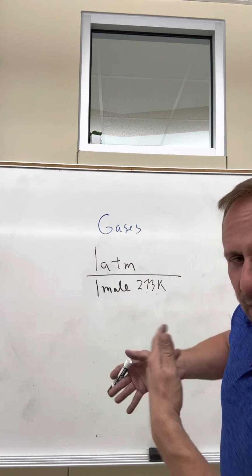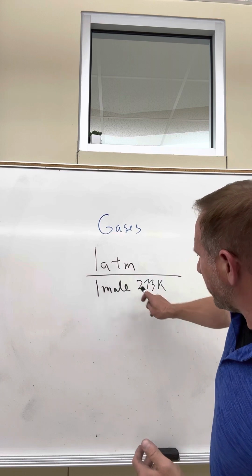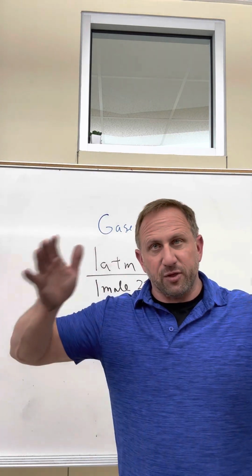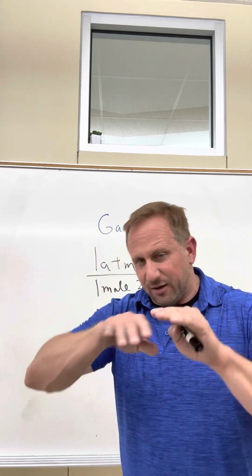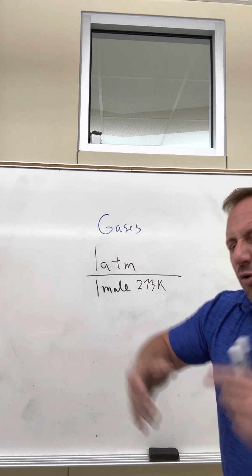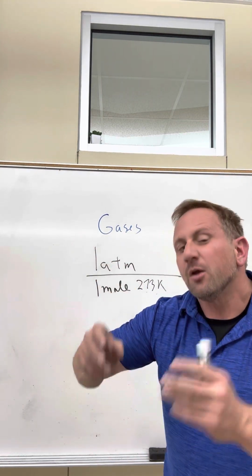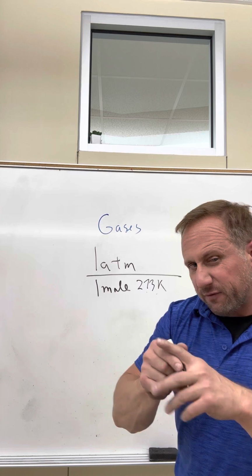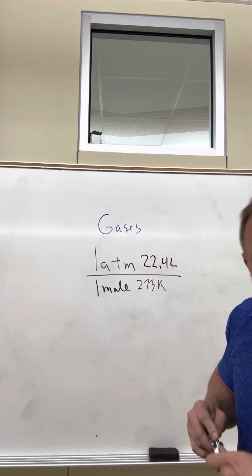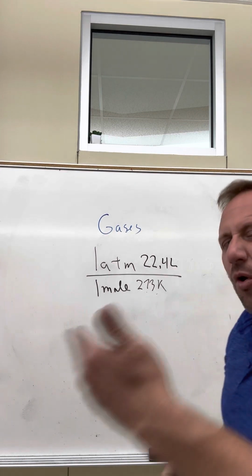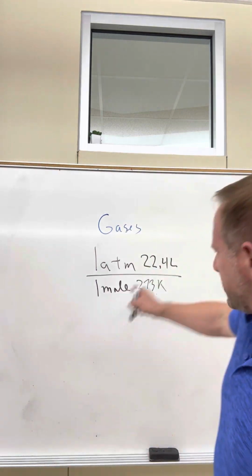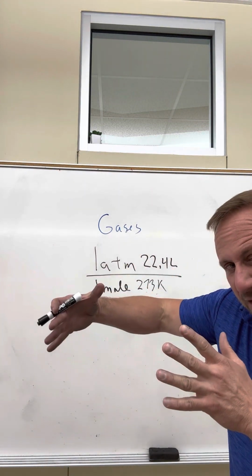It's called standard temperature and pressure. 1 atmosphere, 273 Kelvin, standard temperature and pressure. Not really a big deal. Standard is just meant as in this is what we're using as a standard to base measurements on. What it does do, with 1 atmosphere of squeezy, 1 mole of stuff moving around at 273, is take up 22.4 liters of space. That's just what it does. So you hear 1 mole at STP takes up 22.4 liters of space. It's just because it does.